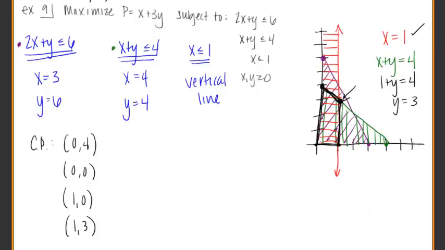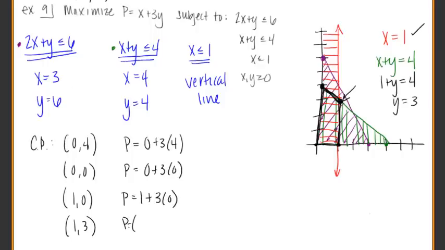All right, let's go up to our main P equation and plug it in. X value plus 3 times the y value for each one of these. So the x value, which is 1, plus 3 times the y. All right, this time we want to maximize, so we're going to look for the highest value. 4 times 3 is 12, 0, 1, 9, 10.